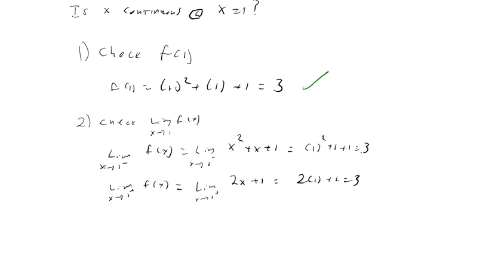So my limits, remember we're finding the full limit, right? We're looking for the limit as a whole. And so I have the limit from the left is 3, and the limit from the right is 3. So what does that mean for my limit as a whole? Limit as x approaches 1, the whole thing of f of x is going to equal 3. Because my limits match. The limit from the left equals the limit from the right, so we know they both go to the same place. So the full limit is the same thing as those other two.